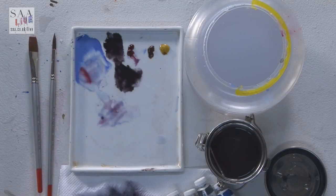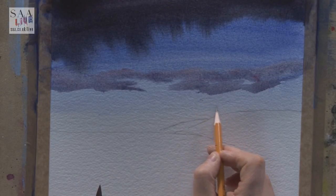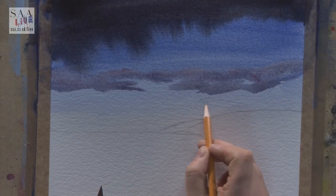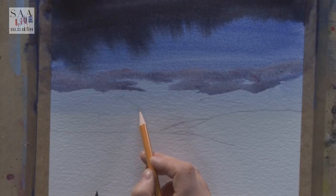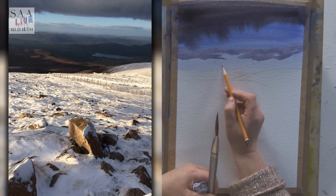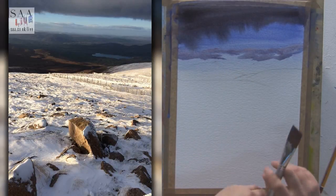And actually I've remembered something. There's a little lake here, and I think that's quite a nice little feature I'd like to keep. And there's a hill here, which I want to just keep.